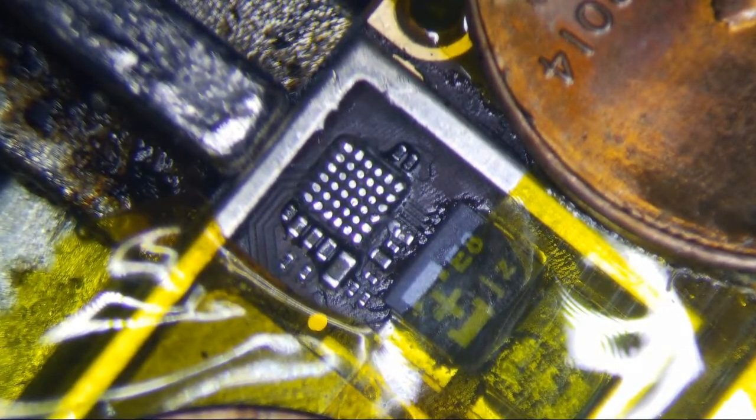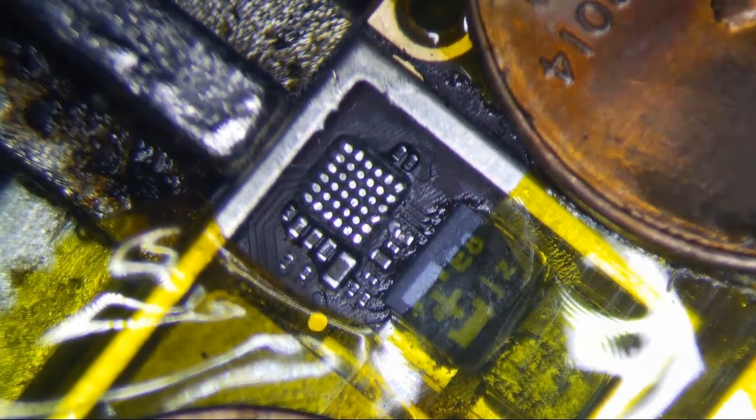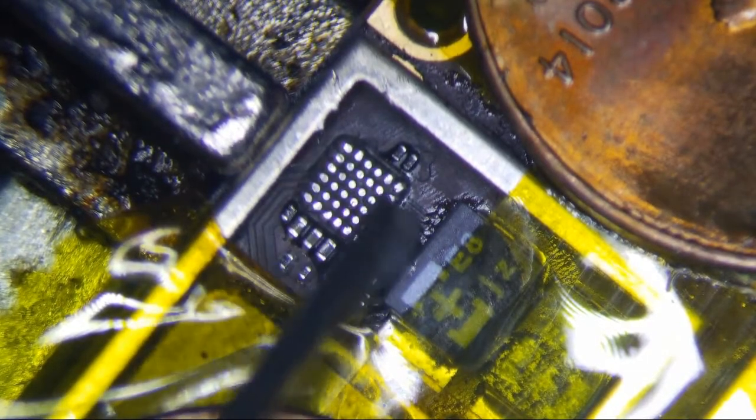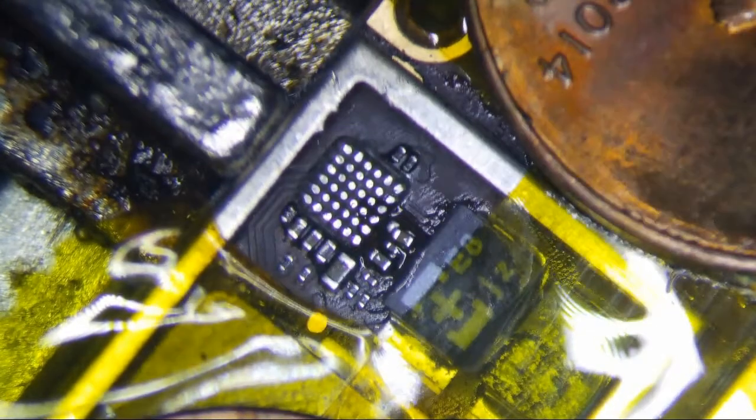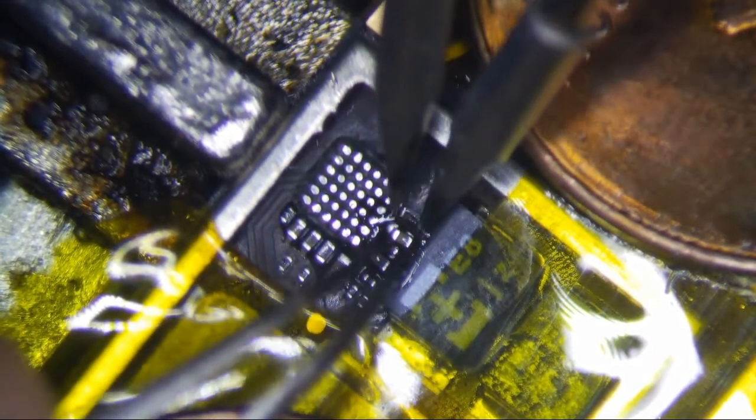Let's put this component back real quick first, and then we will go with the rest of it. You know what, I may just add this repair on from now on. Somebody's willing to pay for it, I will do it.